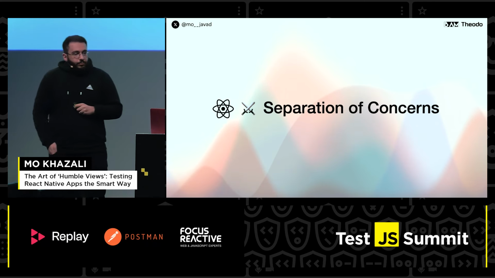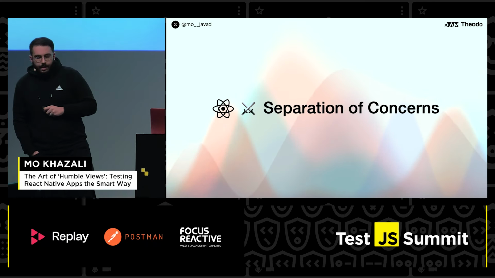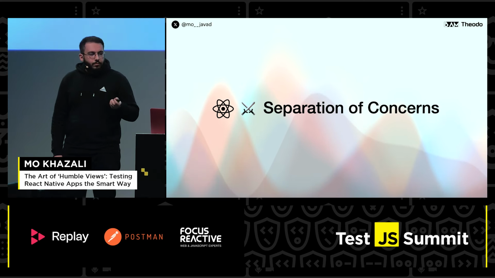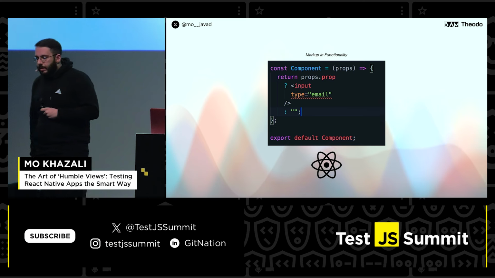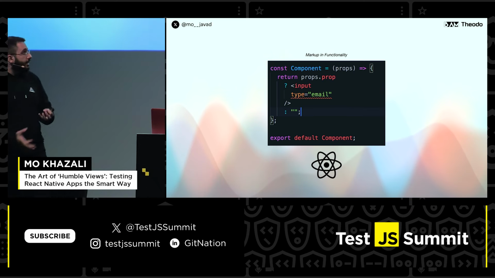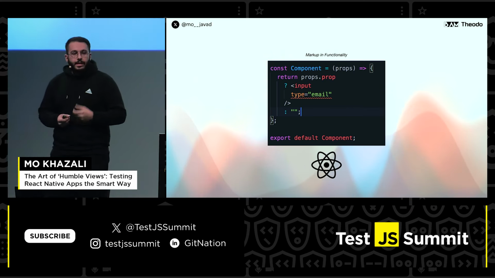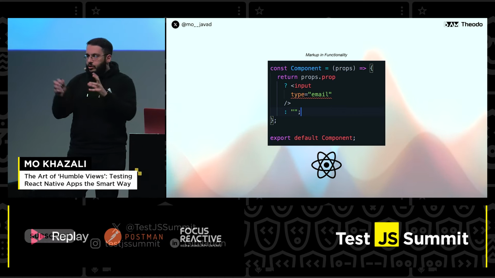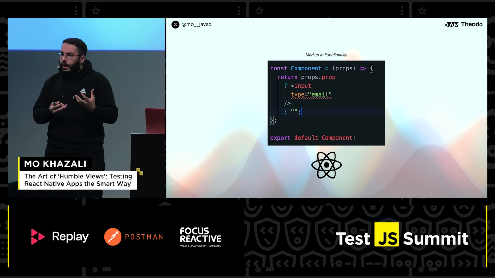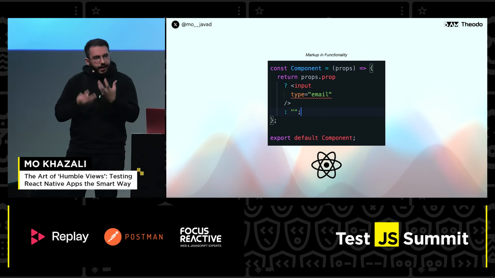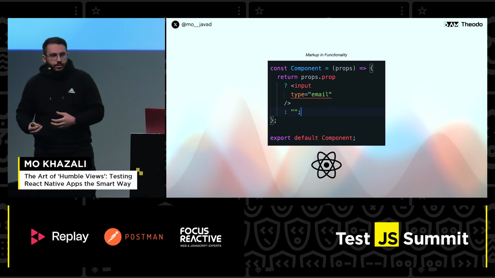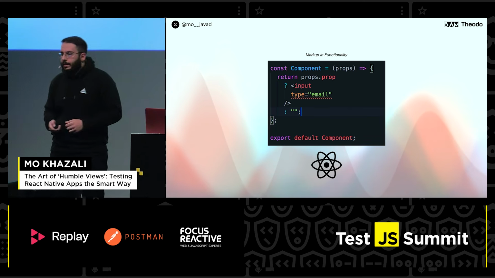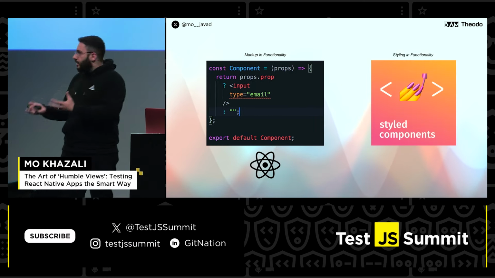Now, we're in React world, and React is a little bit at odds with separation of concerns. What do I mean by that? React's fundamental selling point and premise of JSX is actually premised on violating separation of concerns. It's this idea that you can bring your markup into your interactivity layer, start writing HTML-like syntax to represent your UI within JavaScript. So it violates that old traditional mindset of separation of concerns, that your HTML does your markup, your JavaScript does your interactivity, and your CSS does your styling. And the rest of the ecosystem kind of follows suit.